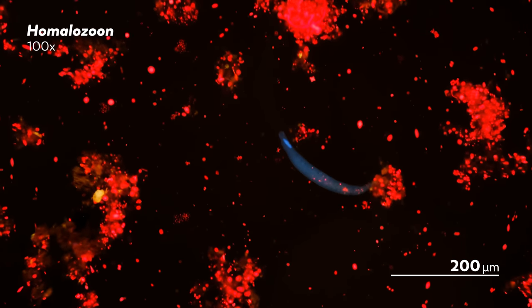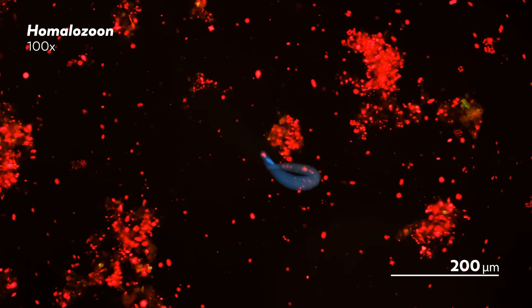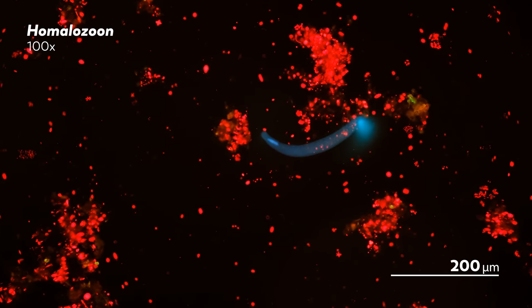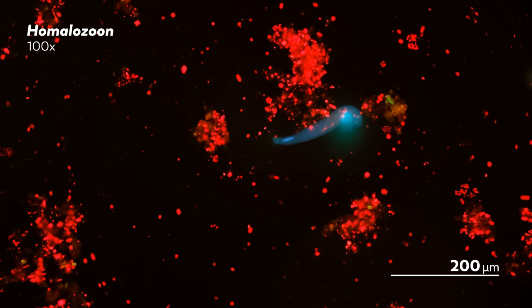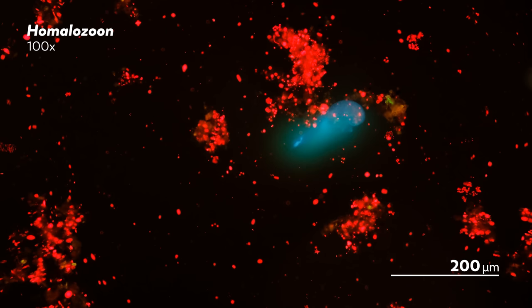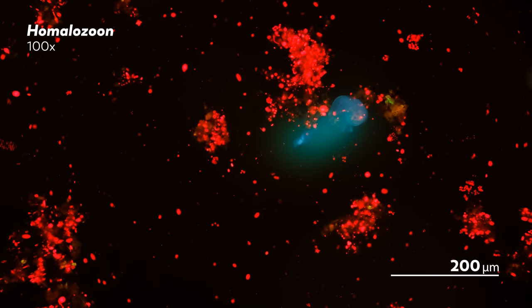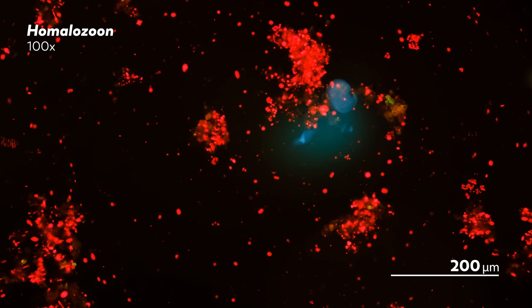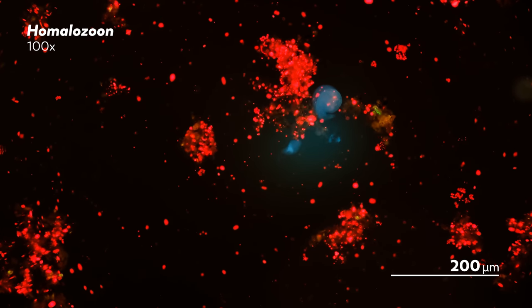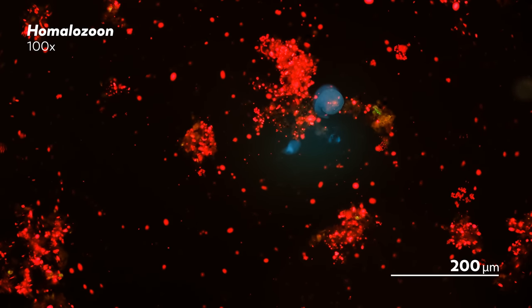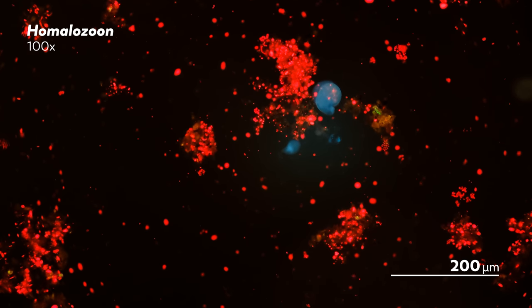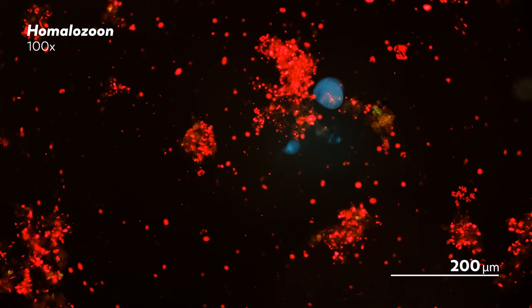But in the same way that we manage our relationship with the sun, scientists have learned ways to manage these phototoxic reactions. They've had to in order to understand how we can use fluorescence microscopy to study cells and organisms. They've learned how to modulate wavelength and intensity and duration, along with many other factors, to wield light in a way that better serves their purposes. In the case of the blepharisma, for example, scientists found that using a moderate light for around one hour wasn't much of a problem for them. But with more time under the light, the cells would eventually die.